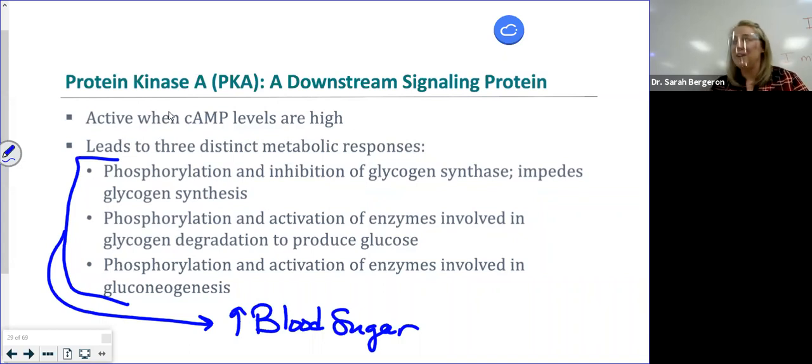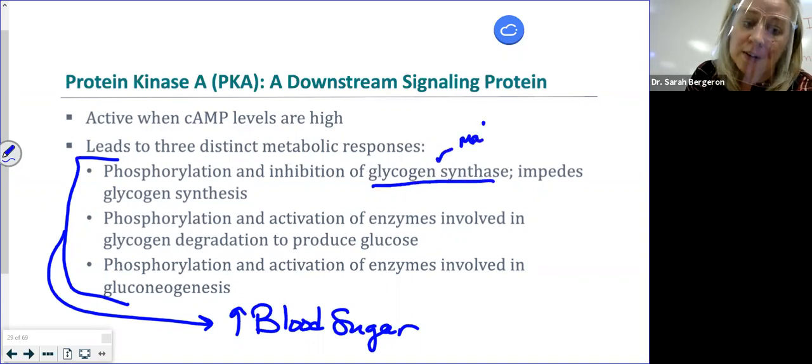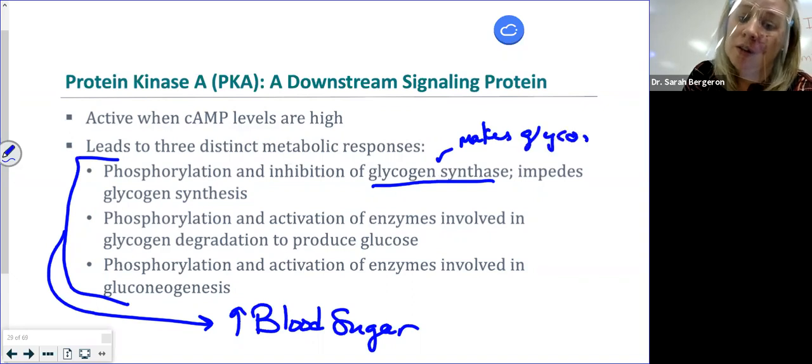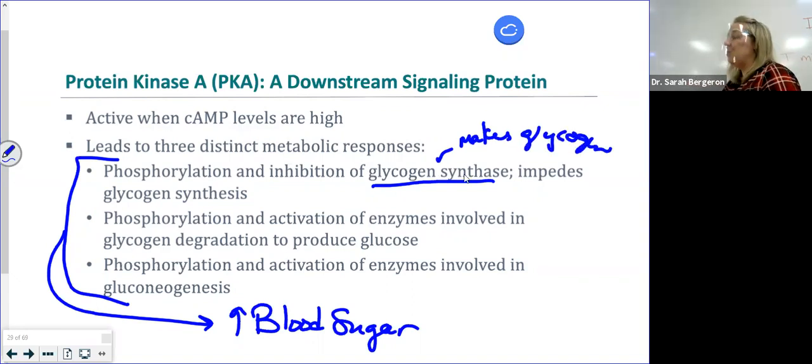Question? No, ask. It's great. Can you explain what the first one was, out of the three? Oh, phosphorylation. So this is a kinase, right? Its activity is always going to be phosphorylation, but it has three targets. The first target is glycogen synthase. Glycogen synthase makes glycogen, our storage molecule for glucose. I don't want to invest glucose into making glycogen, because that pulls glucose out of the bloodstream. So I want to inhibit that process.